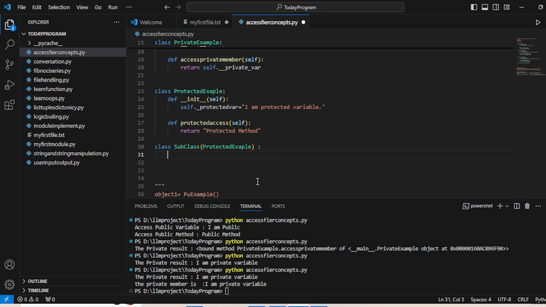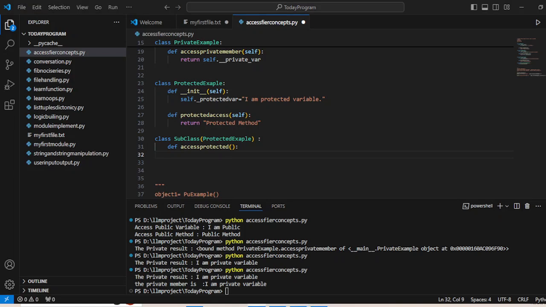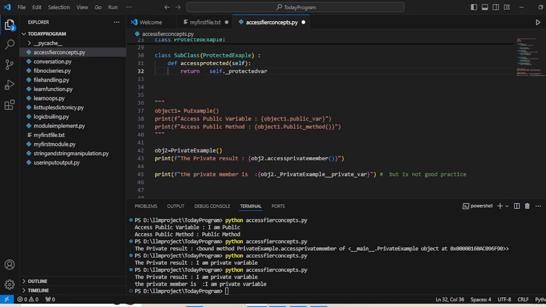Then define access protected, return self dot protected variable.